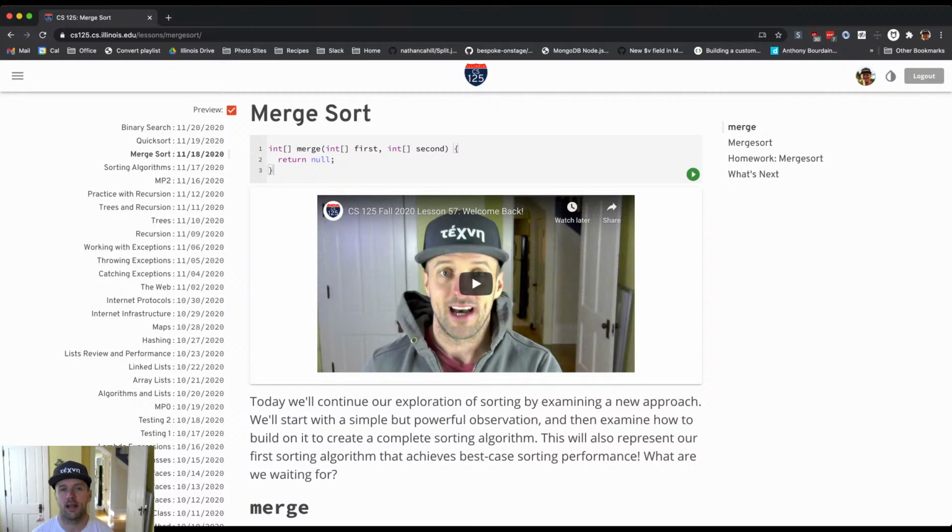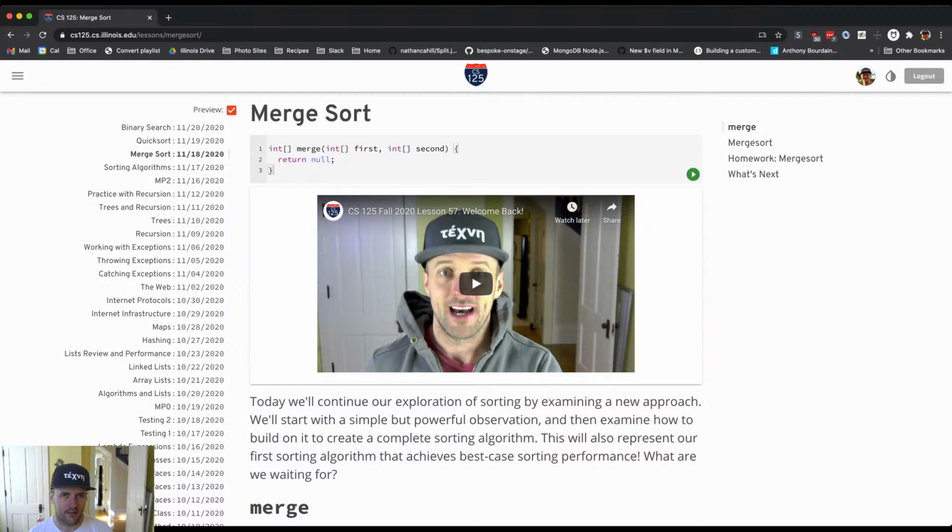Today we're looking at a different approach, which I think is kind of neat. It takes us back to looking at recursion because it eventually leads to a recursive algorithm. The idea here is that we're going to utilize a fact about arrays, which is that we can merge two arrays that are already sorted efficiently. I talked a little bit last time about how many sorting algorithms try to identify data that's already sorted, because if I can identify a chunk of sorted data and have another chunk of sorted data, merging those two together becomes quite simple.